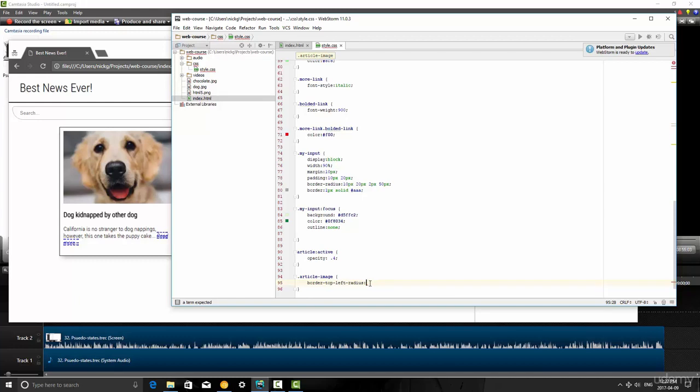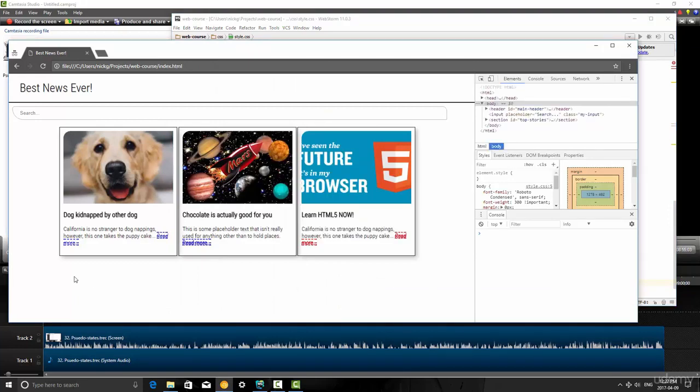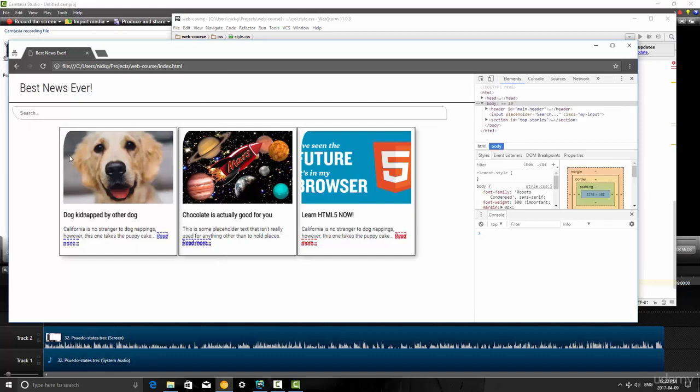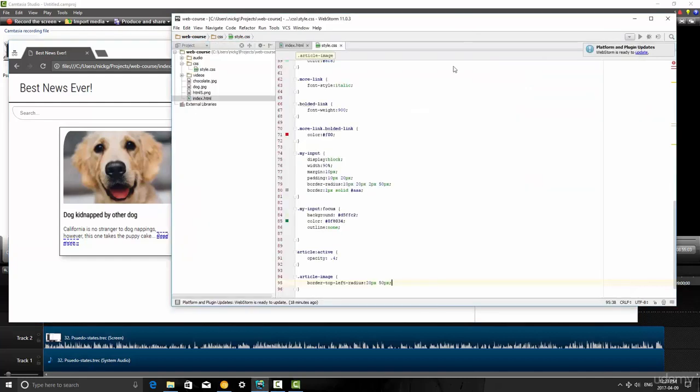So I'm going to set first just one value in here so you guys can see what happens. As you can probably assume, it's just going to change that one border radius. But we're going to apply two values here. And what's going to happen is the first one is the top edge, right about to the corner itself. And then the second value is the left edge. So as you can see, it kind of bends here and then it gets more gradual. And that's supplying two arguments to it.